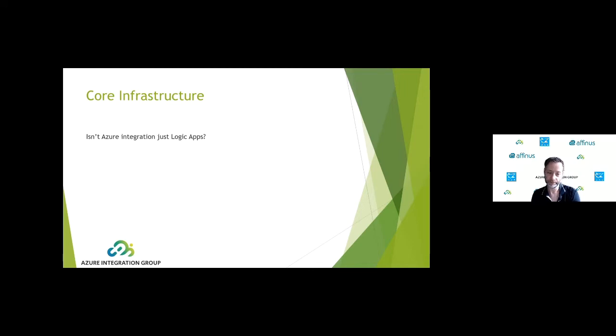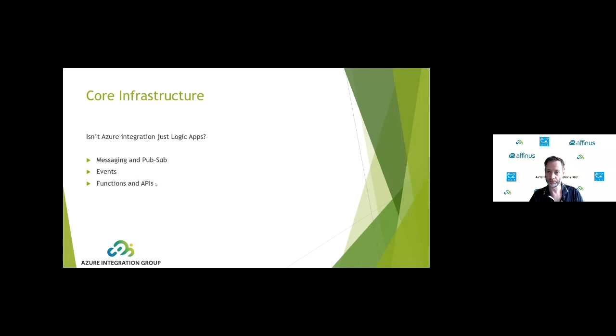So the first thing is the core of any kind of integration thing is ultimately messaging, isn't it? And being able to put things on and off a message bus. We then need event processing, so being able to trigger something to happen because an event has happened, either a message has arrived, a file has arrived, a document has arrived.